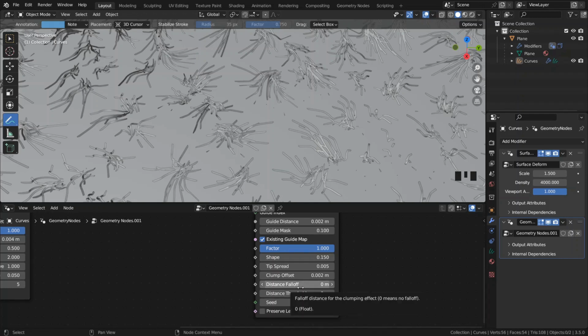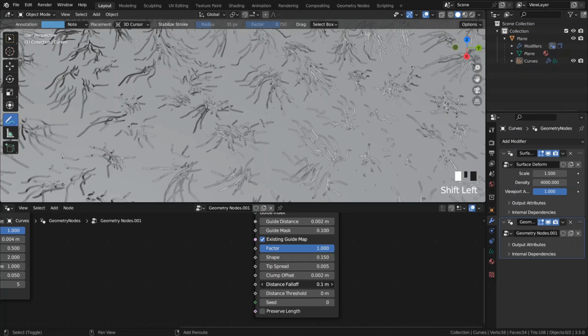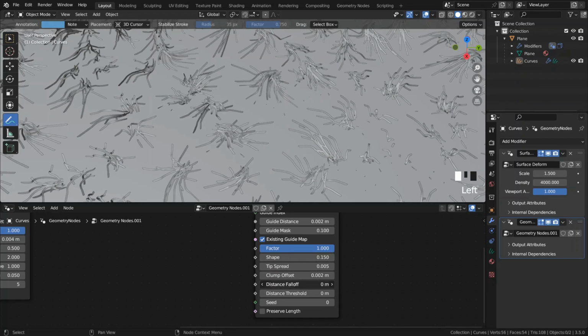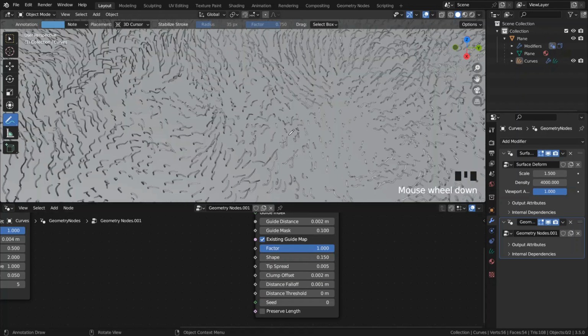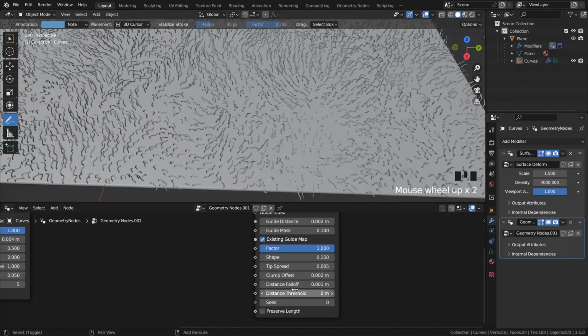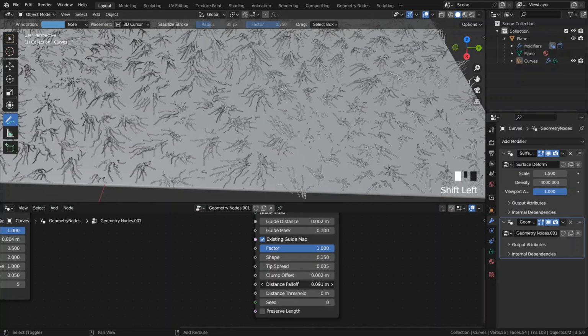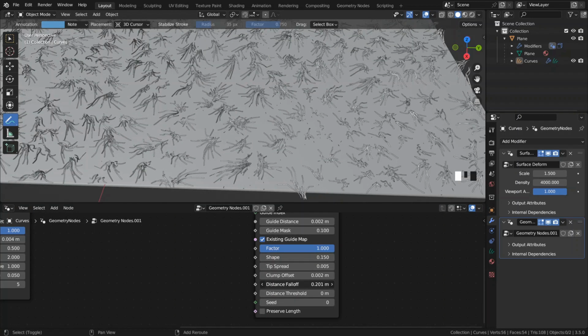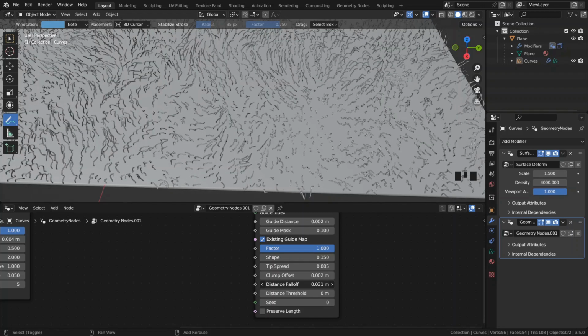And you can see that if I increase this fall off, well, it begins from a very small amount, like 0.001. This is my fall off, and when I increase this number, I will go to my clumping effect.